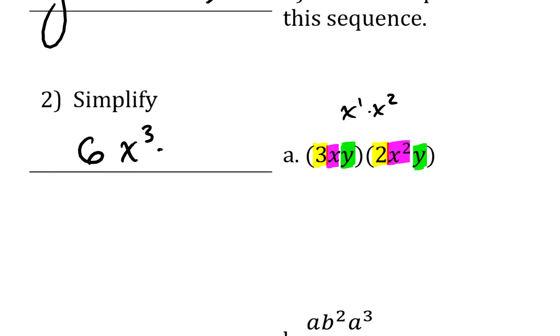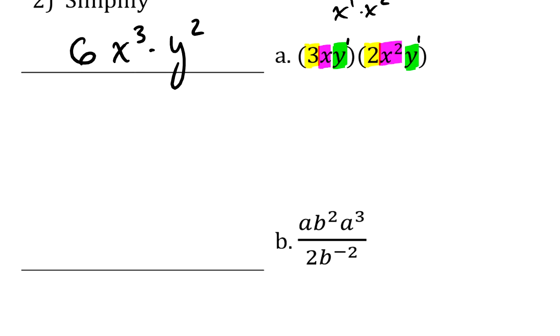The other thing that I have is a y to the first and another y to the first. That's a y to the second power. And I'm done with it. It is that simple. It's just a matter of knowing the correct laws, being able to justify them in your mind, and then using them consistently and effectively.